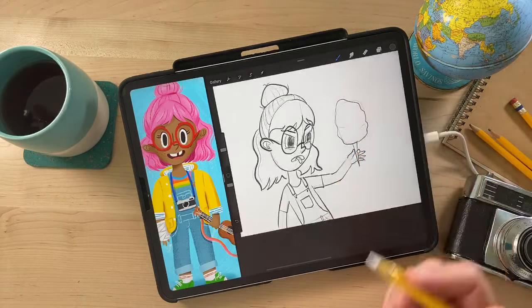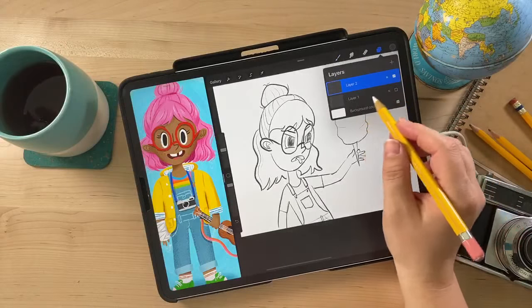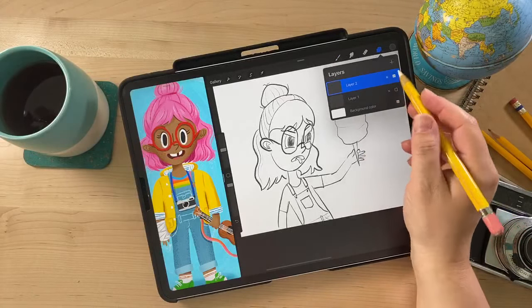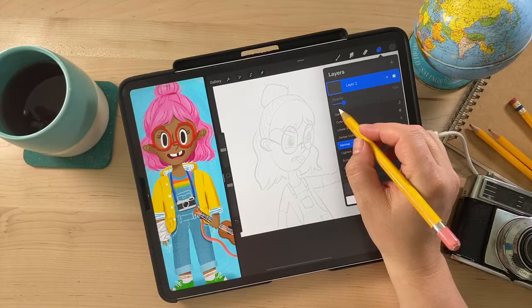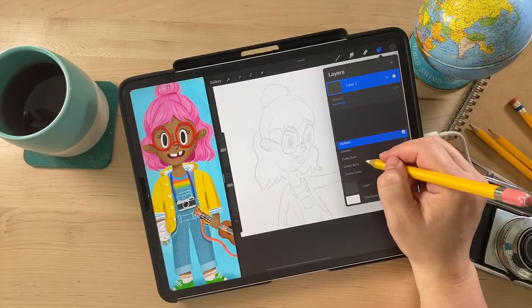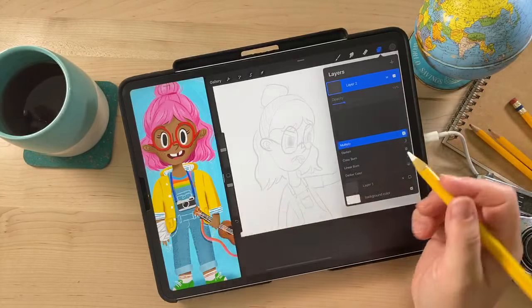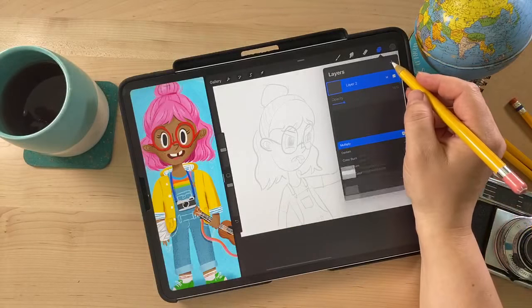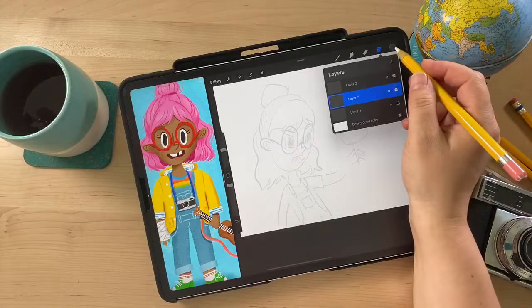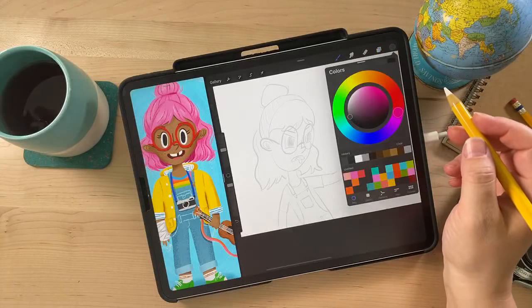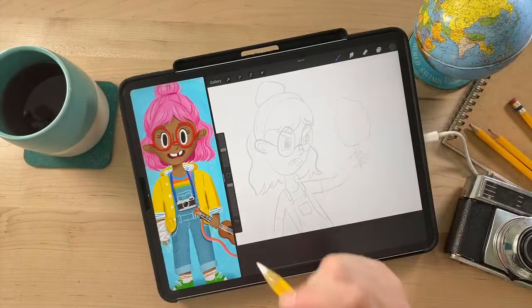So, I'm gonna go ahead and start coloring now, you guys. I can turn off this sketch at this point, and what I'm gonna do is reduce the opacity of this refined sketch. I'm gonna set the blend mode to multiply. That makes it easier for me to see it when I start coloring. And then I'm gonna create a new layer, and this layer is gonna go below the sketch. All right, and actually, this is another handy little tip.